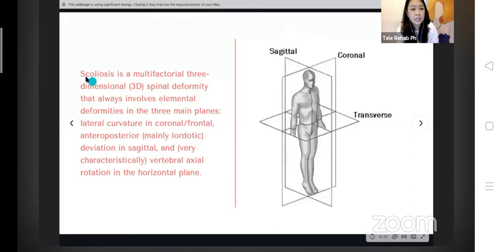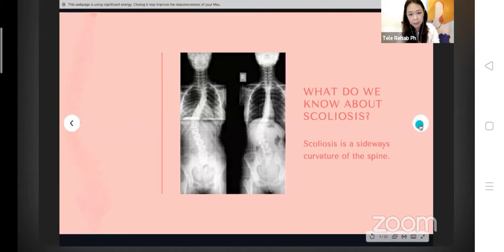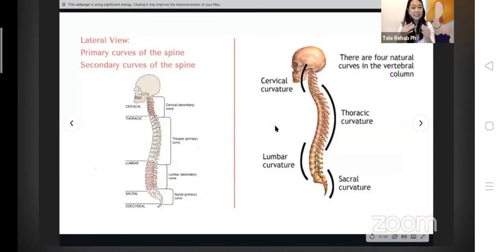Now, as we redefined scoliosis, it says here that it involves deformities in these three planes. So when the scoliosis involves these three planes, it involves the sagittal. Sagittal meaning, dyan mo makikita sa scoliosis, okay. Dyan mo makikita, I'll just come back here. Oop, hindi pala. Wala pala. Sorry, I'll just move forward. Here, there I go. When you say sagittal plane, ito yung makikita mo sa sagittal plane eh. Yung lordosis and kyphosis and all that.